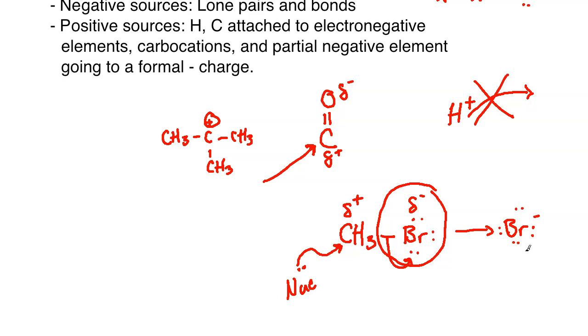It can go to partially negative, all right, but you're usually not going to have something that's like a formal negative charge out in solution. So like, let's say a hydroxide should not be then coming into bind to something that's partially negative, like a bromine. This is only a case where the bromine is getting ready to go and become a formal anion, and it will take its electrons at that point. All right, so negative sources is where we start arrows. Positive sources are going to be where we are going to end the arrows.